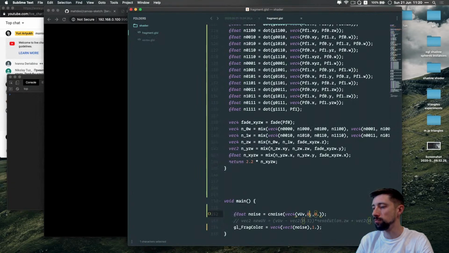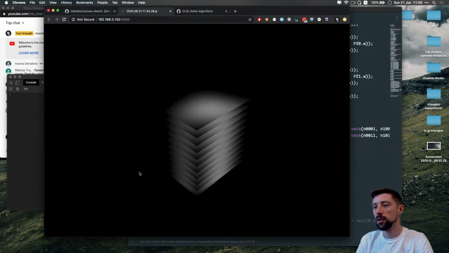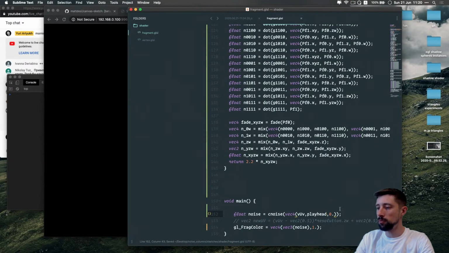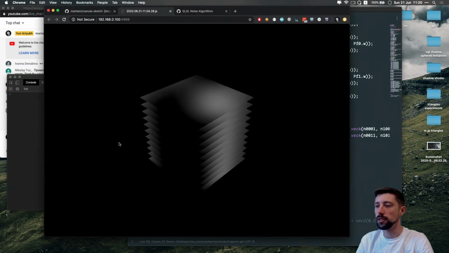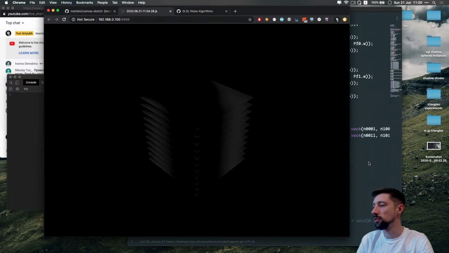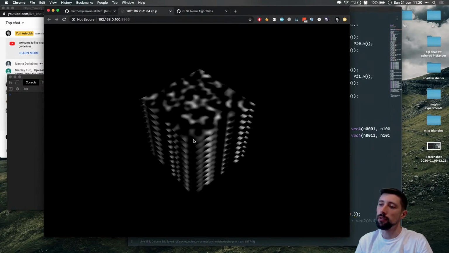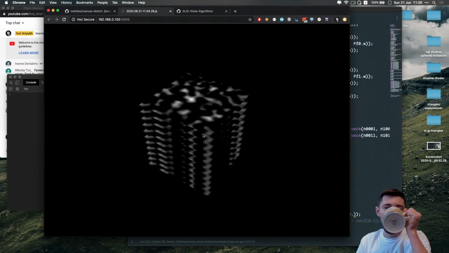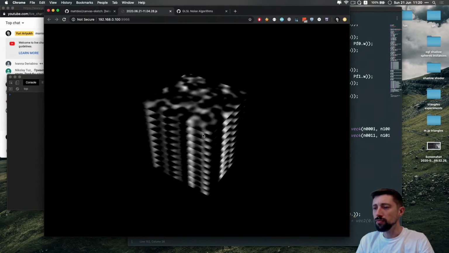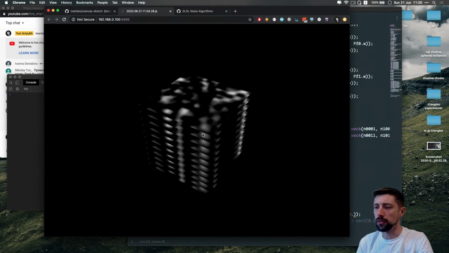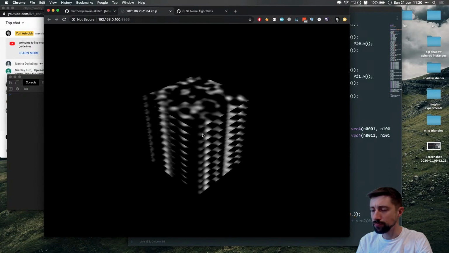I need to wire up the playhead part here. So it started to live now. Maybe to multiply this one by 10. I mean, it's live. Then probably I need to multiply the UVs by 10, and now we have this noise on each of the layers. I kind of like this visual by this already time.